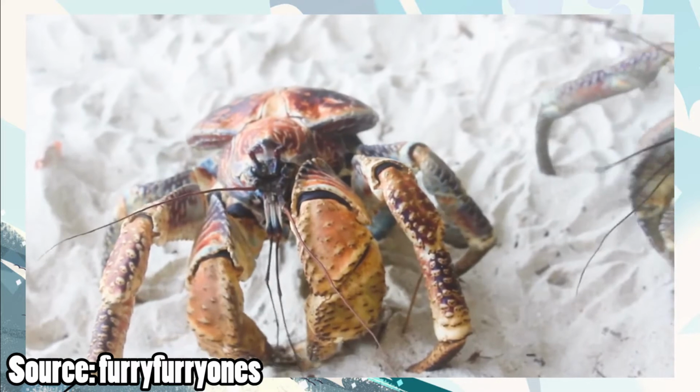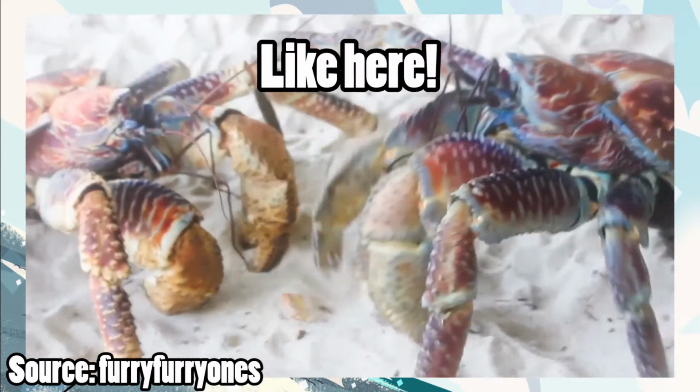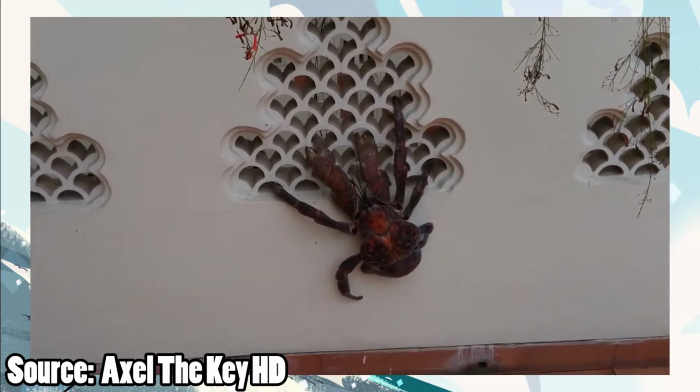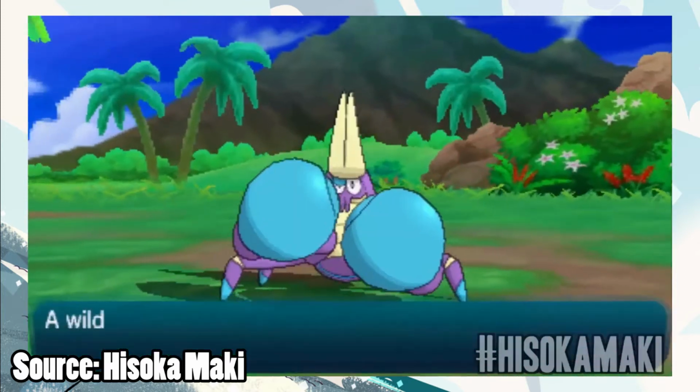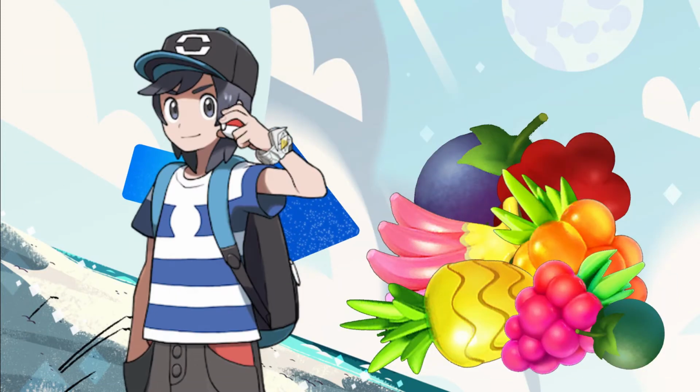You won't see multiple coconut crabs in the same place unless they are competing for some shared resource like food. Coconut crabs tend to live alone and aggressively guard their private burrows. That is why Crabrawler immediately attacks you when you try to gather berries. That's their food, and they see you as a competitor trying to steal it.